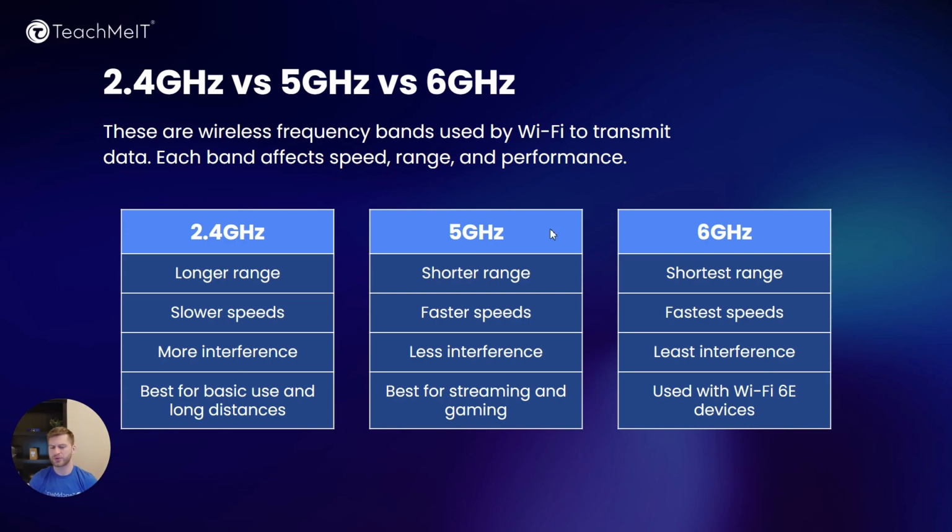I think that most devices are probably still compatible with 2.4 and 5 gigahertz. These really aren't the worst in the world. It's not like you have to upgrade to 6 gigahertz. These two can still be supported and still do streaming, downloads, and run with modern day internet connections. But 6 gigahertz is kind of the up and coming and the newest form of frequency bands for Wi-Fi.